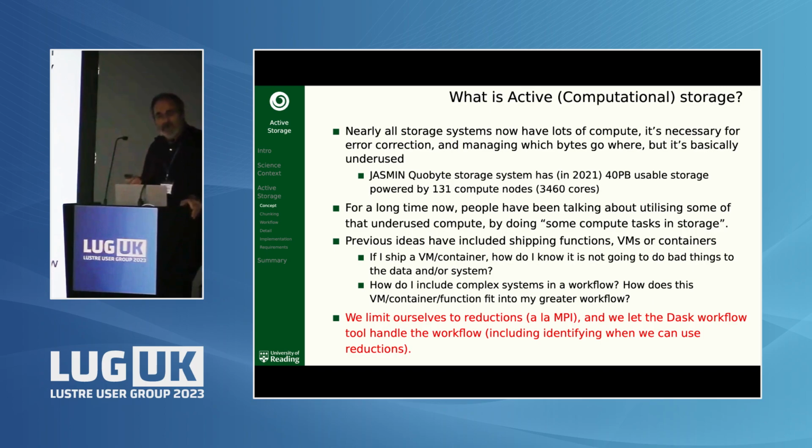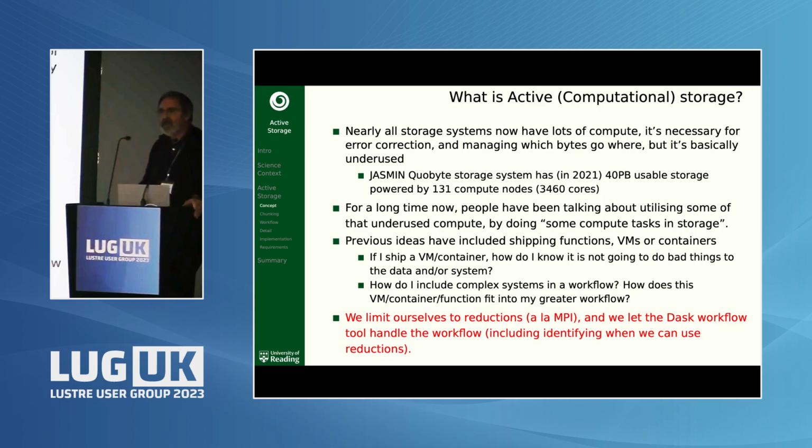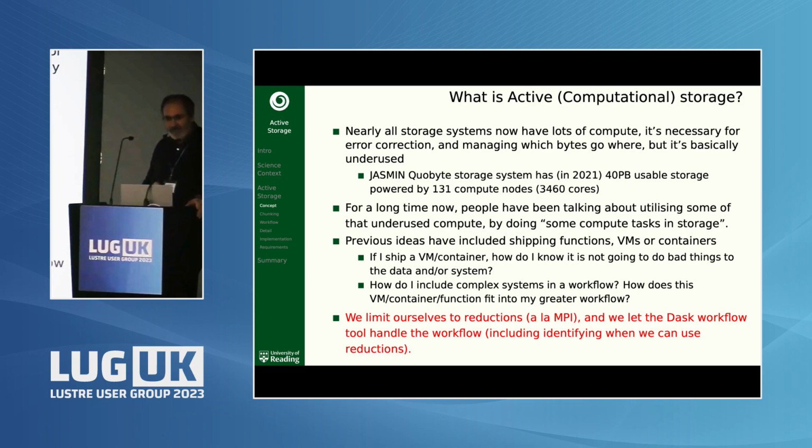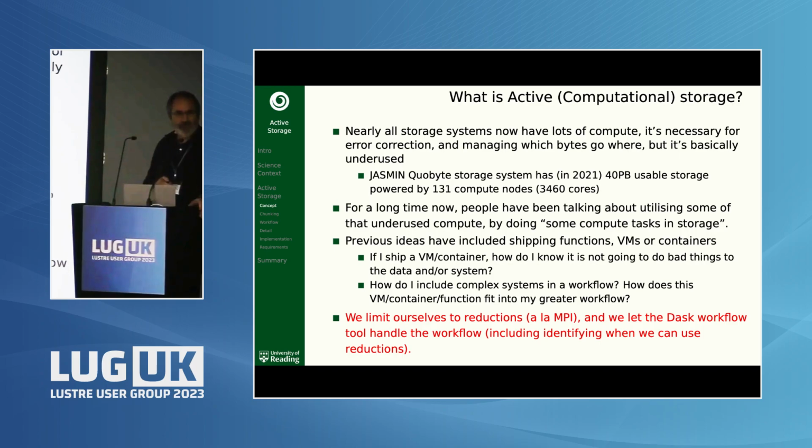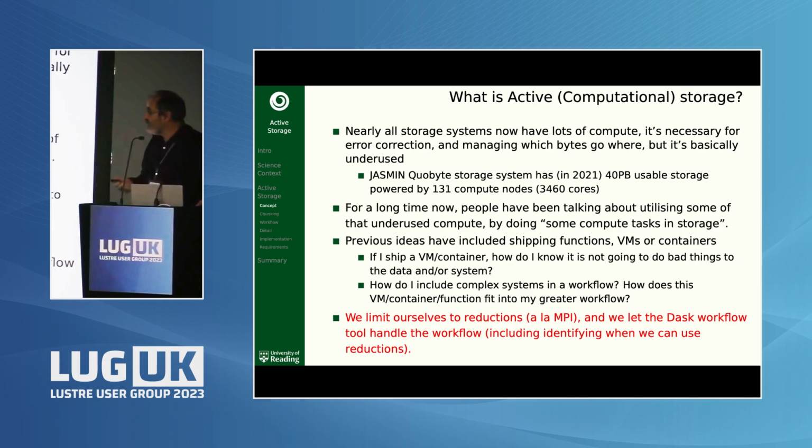So what we're going to do is decide that we limit ourselves to just doing reductions in storage, so calculations that reduce the number of numbers that have to come back from storage, like means or counts or max and min. A big part of an analysis workflow is doing that stuff. And of course, that's exactly what we put in MPI on HPC for much the same reason. So can we utilize that in storage, and how can we do that without making trouble for the application? And the answer to that is we can use workflow tools that can be aware of what the storage does. And then the user application doesn't really need to know at all whether you've got computational storage.